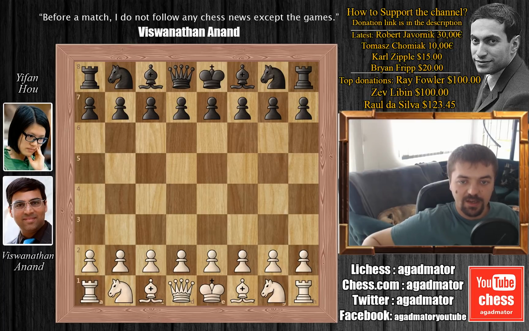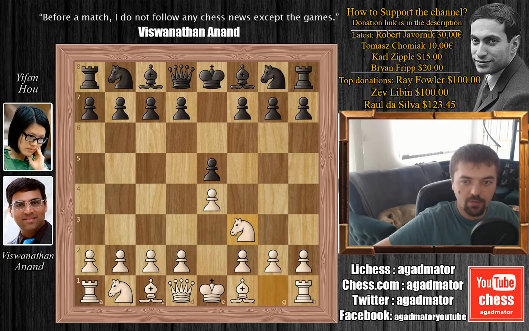This is their second game, and Anand is white. He plays e4. We have e5, knight to f3, and knight to f6. Yifan goes for the Petrov defense. She probably thought there's no point playing against Anand for a win, so maybe playing a solid opening with black. I don't know, maybe forcing Anand to go for the win and maybe go for some chances there.